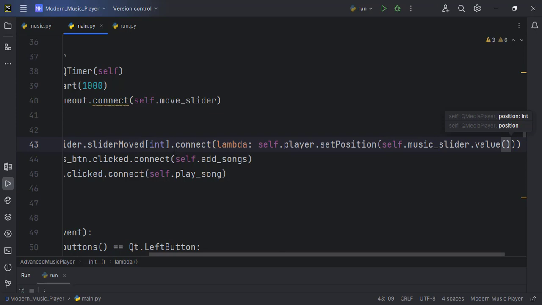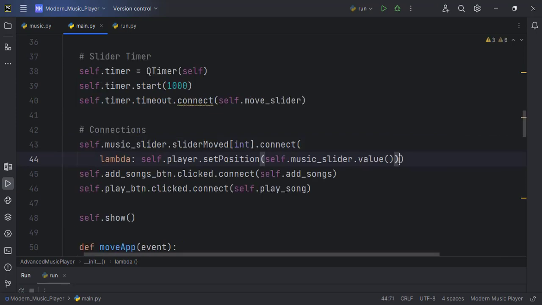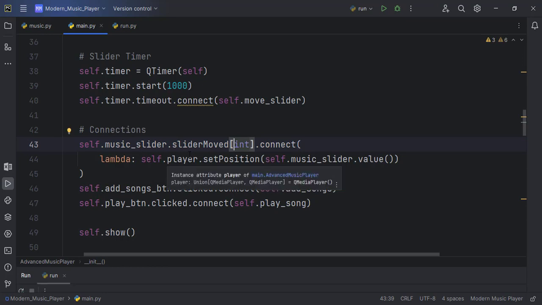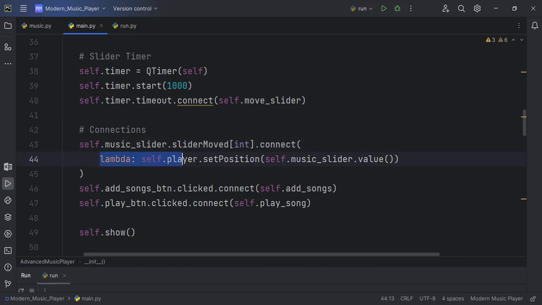It looks like a lot, but it's actually very simple. Let me explain it. When the slider is moved, we want to get a value as an integer because it already knows its position, because we have already set it to a minimum of 0 and a maximum of the song duration in seconds. So when it is moved, we want to connect it to where we want to perform this action.